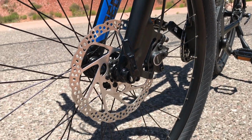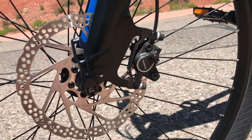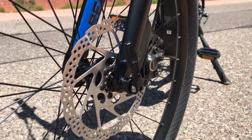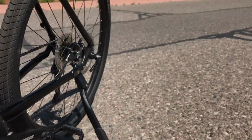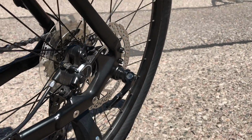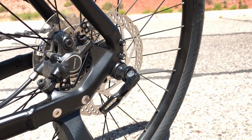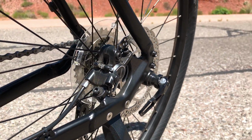So these are the Shimano M365 hydraulic disc brakes. And on the front is a 180mm rotor. And then on the back is a 160mm rotor. And these brakes have nice solid stopping power. And yeah, they're really good for slowing down this speedy electric bike.